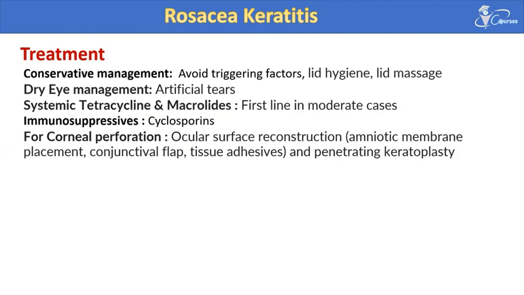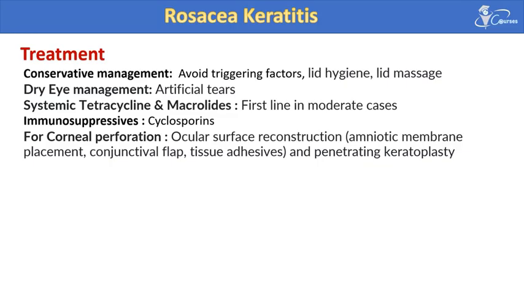Okay, so how would we treat those patients? We treat by conservative management, like avoiding triggering factors, like alcohol and emotional stress, things that will trigger rosacea, doing lid hygiene and lid massage to control the lid condition. Dry eye management is very important here: give the patients artificial tears, because one of the underlying pathophysiological mechanisms that cause the cornea problem is severe dryness. Those patients have severe dryness.